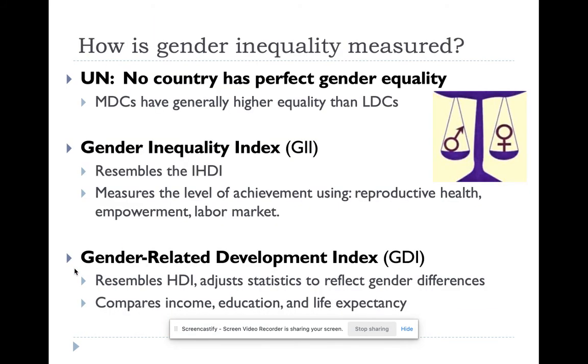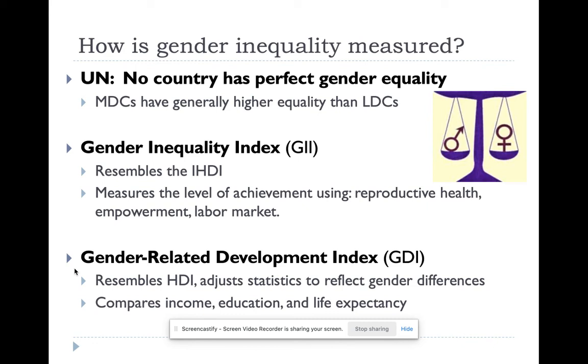All right, on to gender. Again, remember the UN says no country has perfect gender equality. Women are not treated better or the same in any country in the world, right? And there are statistics that back that up. That is a true statement. MDCs, though, the good news is if you are living in an MDC, generally they're closer to equality than LDCs.